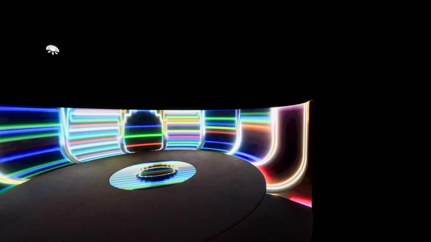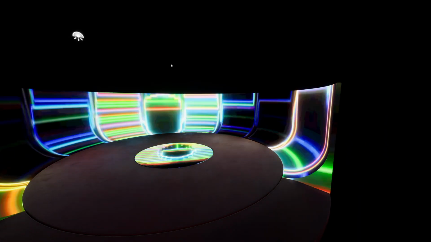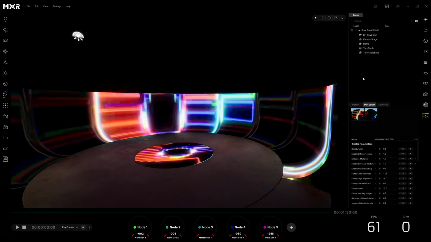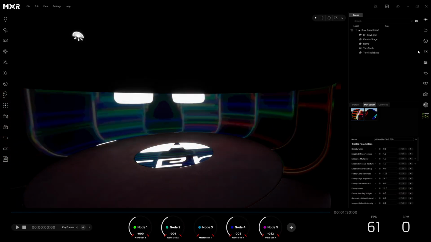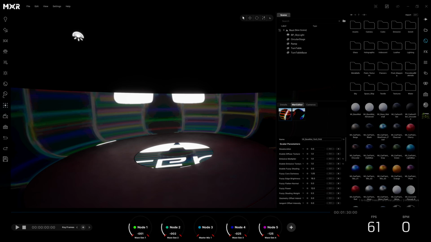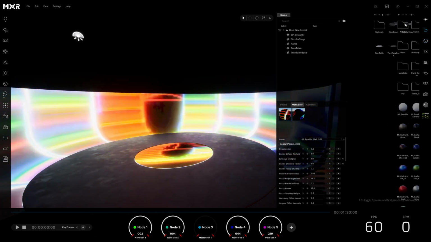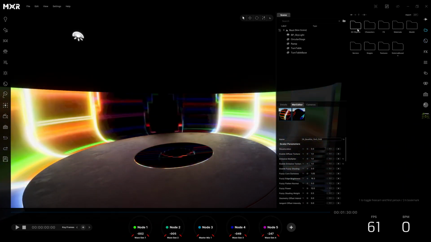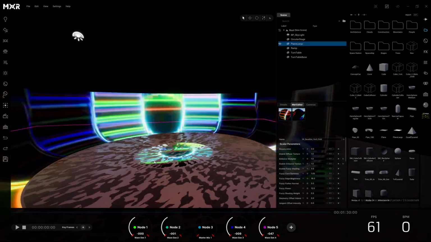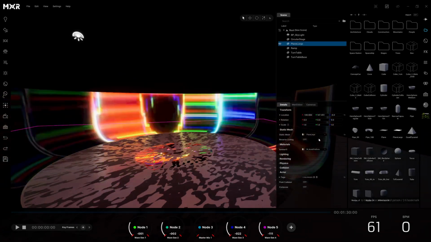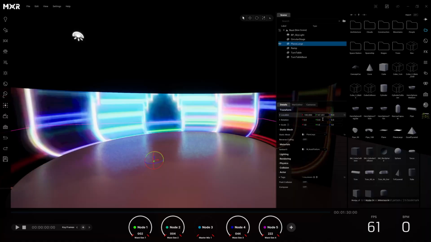All right, so that's just setting up the background. Now what I want to walk you guys through is creating this sort of holographic focal point within the center. So to do that, I'm going to go to our content browser and 3D objects again, and let's do large plane. And the large plane has a lot of tessellation going on.